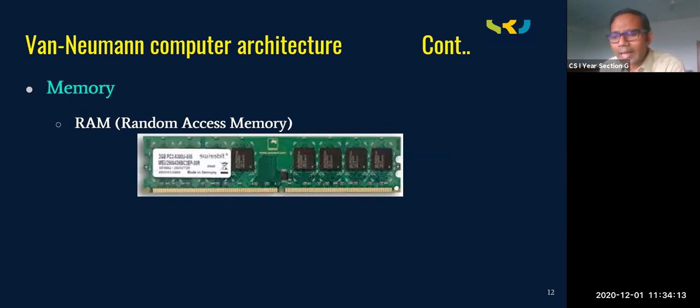What is RAM? RAM is a volatile memory. Volatile memory means what? If you shut down the system, if you restart the system, then the data inside RAM is lost. It will not reside in RAM. It is only a temporary location for execution. RAM is a temporary location for execution. You may have RAM in mobile phones also.